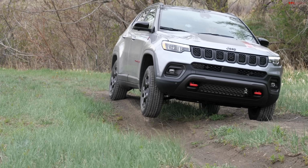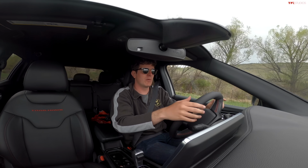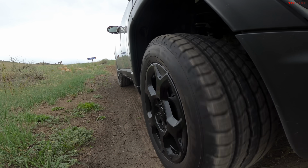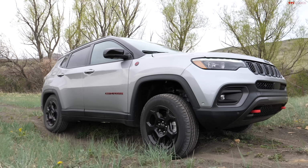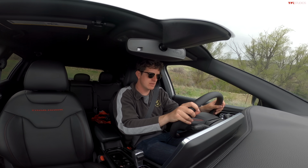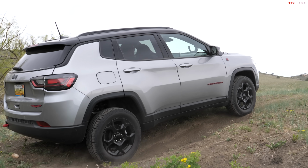Now we'll have to rely on the electronic features to get us unstuck. There you go. All right, so you can see how that worked, where we picked up corners in both vehicles, and you can see that the traction control engaged in the new Jeep Compass. Once again, still in auto mode. Turbo spooling up there, delivering the torque that I needed. Definitely very tippy. Park Sense is not enjoying this because the sensors are dusty. Come on, Jeep. You can hear the traction control thinking about what to do.